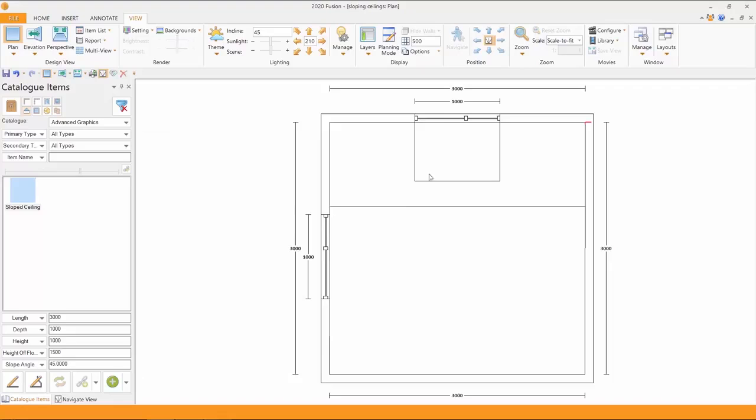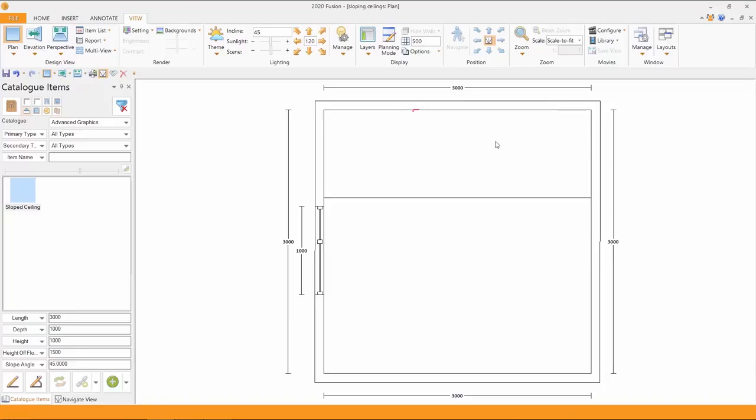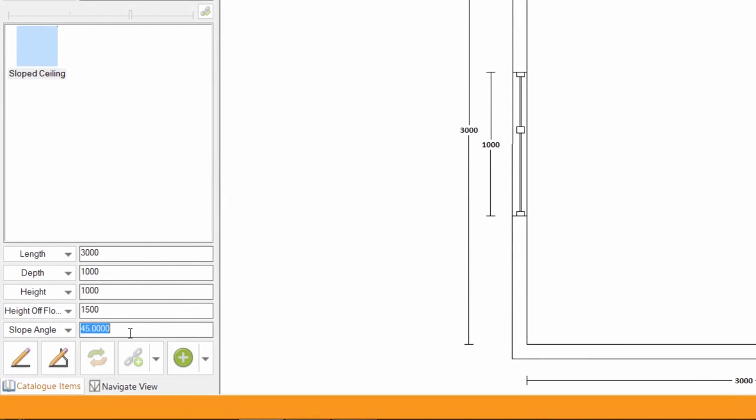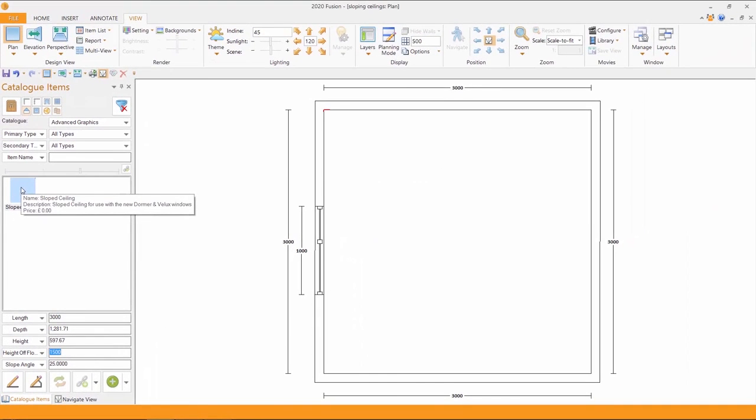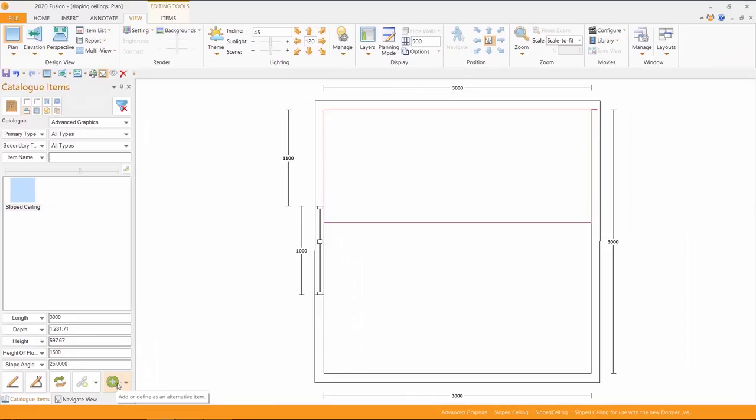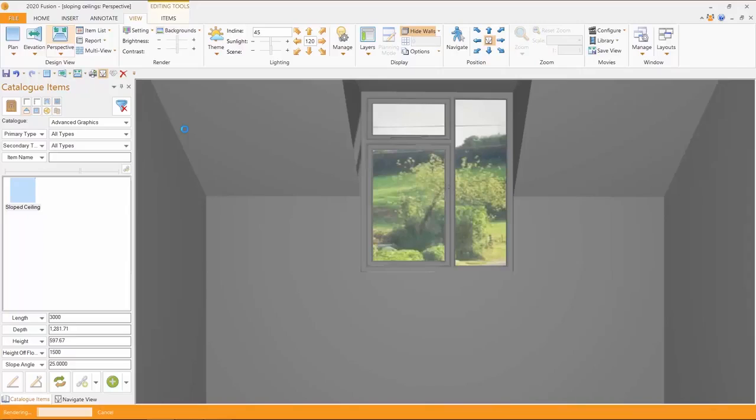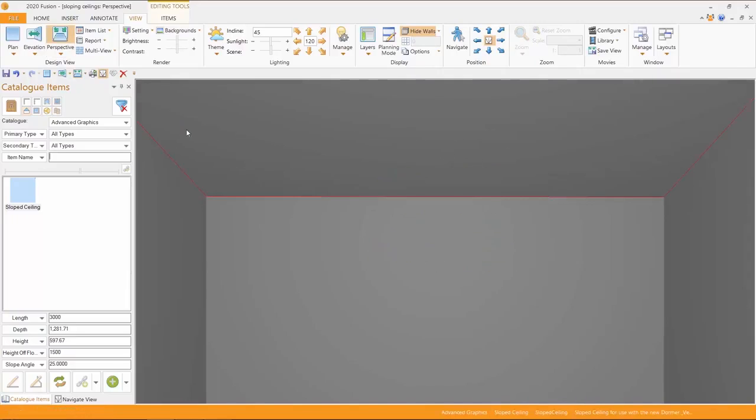Well, let's see what else we can do. So if I were to remove that window, just pressing delete, and I'm going to go back now and delete that slope as well. I want to experiment in here. If I wanted, say, a 25-degree angle and added that slope in here, there I'm going to add that. You can see it's penetrating deeper into the room. So if we again look at the perspective, readjusting itself, a much shallower angle, and it's set there off the height off the floor, and the height off the floor is 1500.